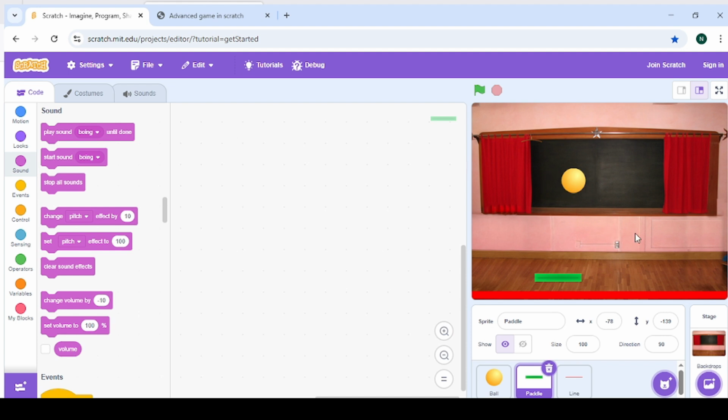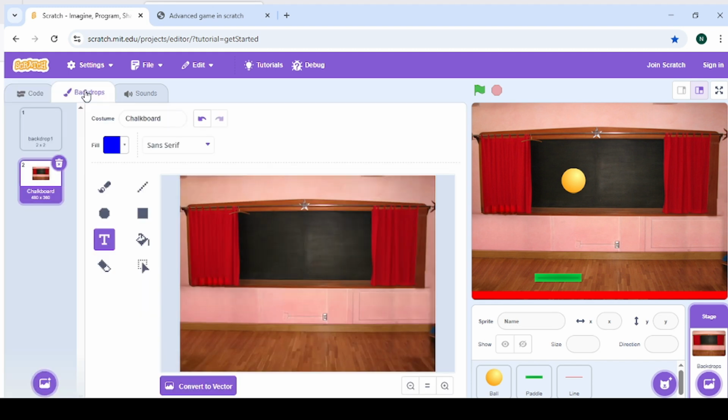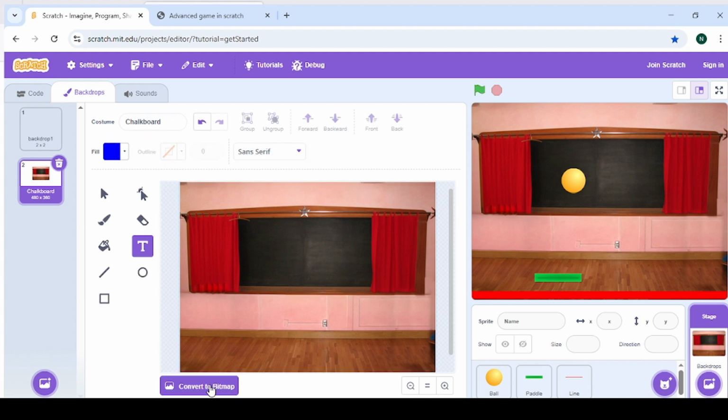Now we want to write something on our board. So click on your stage area, click on backdrop, and then let's convert this to bitmap, because we want to write here.